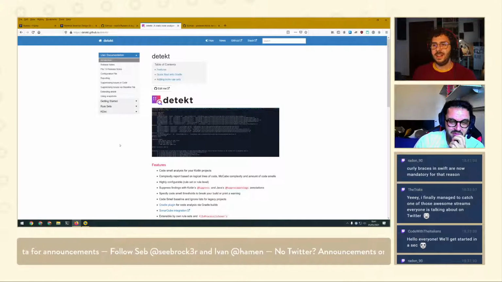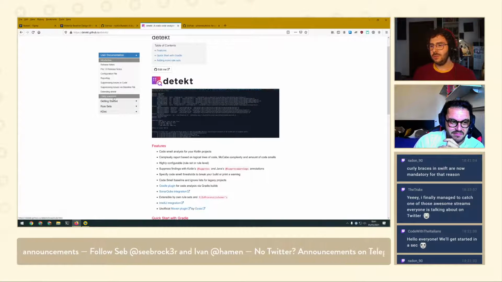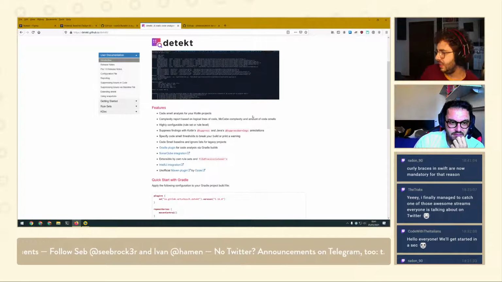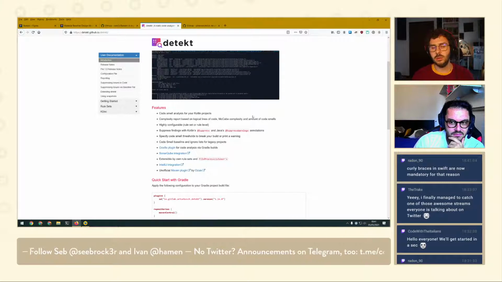So yeah, how do you use detekt? Well, obviously, if you've ever used any tool that does static analysis, you will know there's a configuration file. And in that configuration file, you can specify all the rules that you want to enable or don't want to enable. And if you're an Android developer, this should ring a bell.